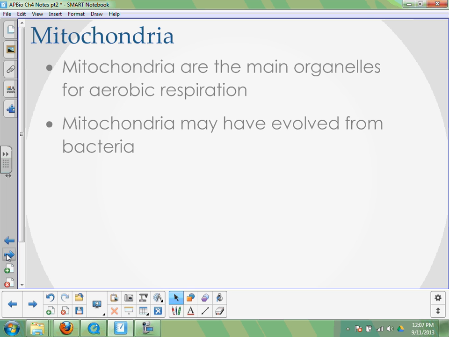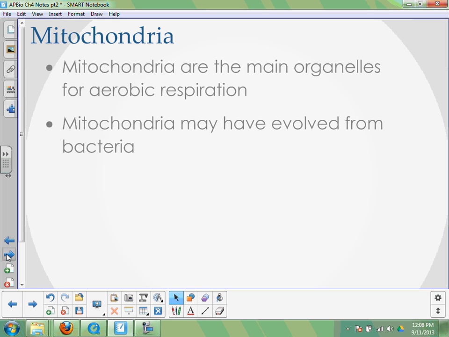An interesting thing about mitochondria is there's a lot of indication that perhaps they evolved from bacteria, maybe sometime back in the past, a very long time back in terms of life on Earth, that some larger cells maybe kind of engulfed some smaller cells that were really good at processing food, and kind of created a symbiotic relationship where the smaller cells would process food for the larger cell, and the larger cell would gain food for the smaller ones, and that trait has been passed down, and to this day, eukaryotic organisms have these mitochondria still inside our cells.